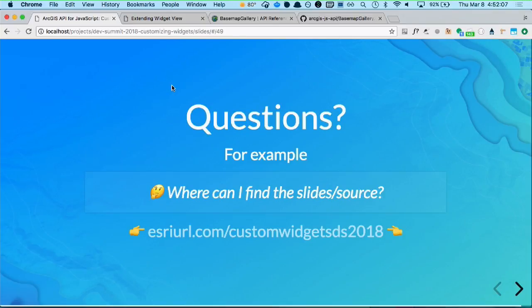The question was, by default, you have, let's say, 15 base maps. If I just want to cut down to 5 base maps of my choice, how can I limit the basemap gallery items shown? In the basemap gallery case, there are some APIs you can leverage to filter the results that you get back when the portal loads and the basemap gallery items load, before they are rendered. So you can do it there.